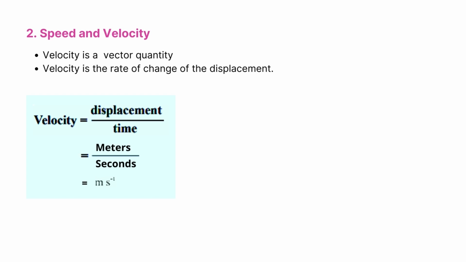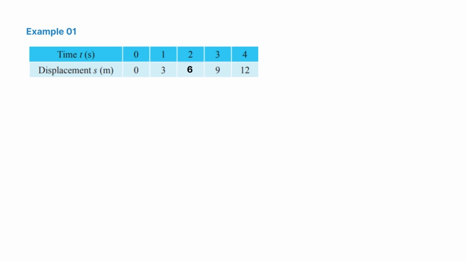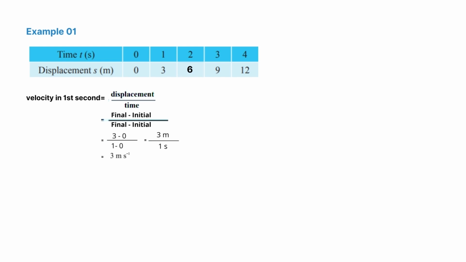Now we will do some calculations in relation to velocity. Here the data starts at initial time, that is 0 seconds, and the initial position 0 meters. You can see the table below shows the displacement of a body along a specific direction. Here they have mentioned that it is along a specific direction, and each time interval is 1 second. So if we are to calculate velocity we will write velocity equals displacement over time: final position minus initial position divided by time, 1 second. So that is 3 meters divided by 1 second, it will be equal to 3 meters per second.